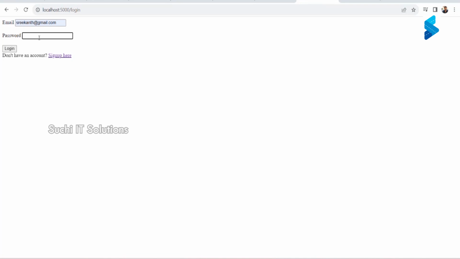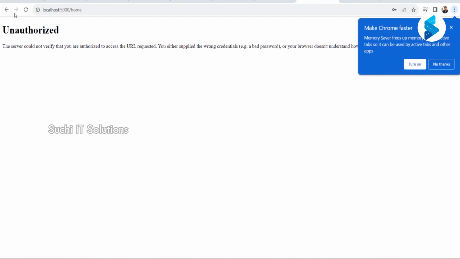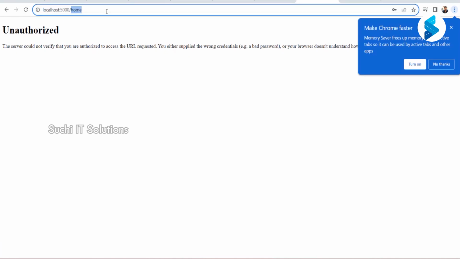But I am entering the username and password correctly. After the validation is successful, it redirects to the home, but if I go to the home, it says you are not authenticated. Which means though you are authenticated, your server is not recognizing that you are authenticated. So what is the second step that I mentioned at the time of authentication? You have to create a session and put that session ID into the browser, so that the browser stores that session ID in a cookie and sends it on every request. Yes, I did say that.